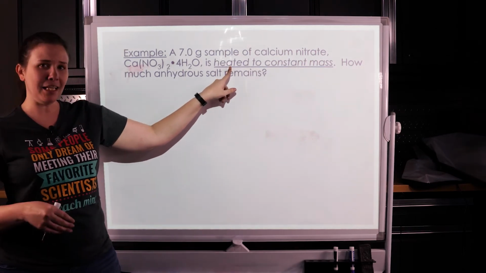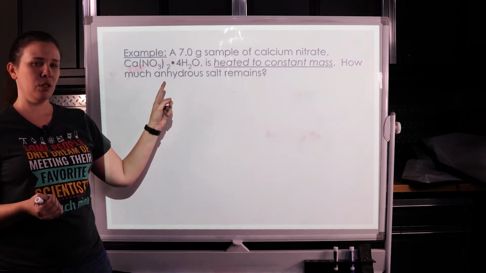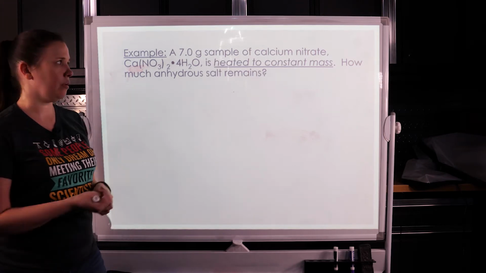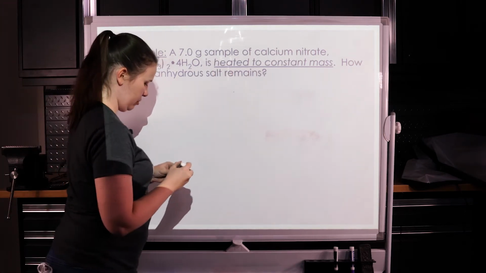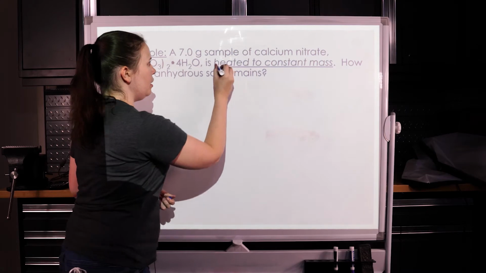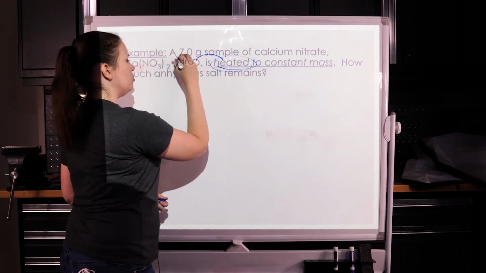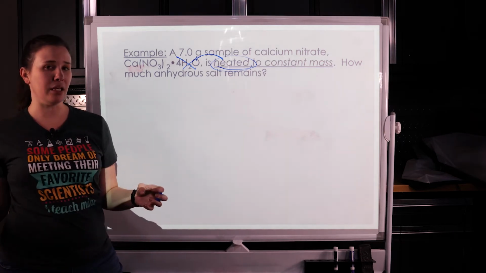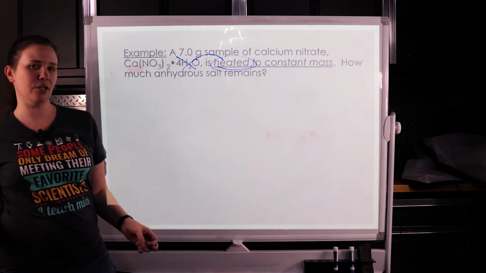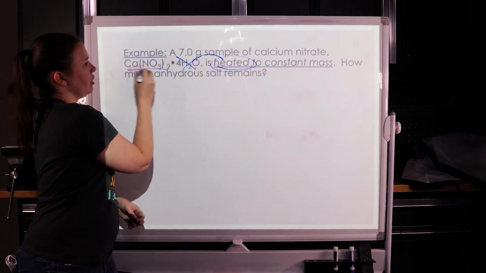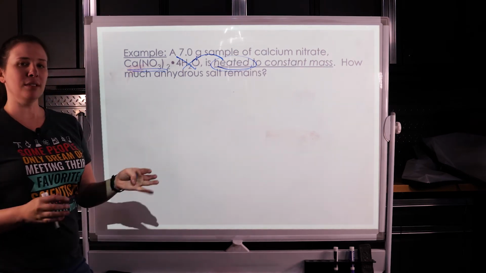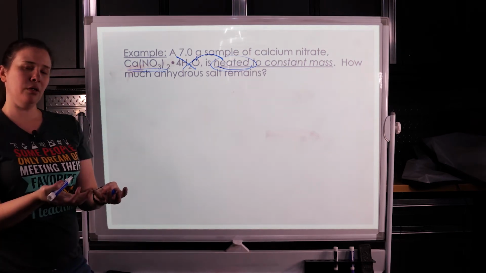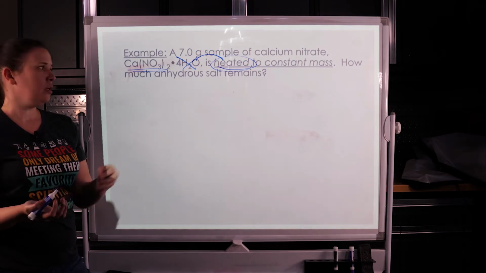So what do you think heating a hydrate would do? Well, it's going to facilitate the dehydration, right? If I heat it, that's going to mean I'm removing the water. What would be left when I have completely heated off the water or completely dehydrated the compound? Only the anhydrate. Once I have removed all the water, there's nothing else to leave.